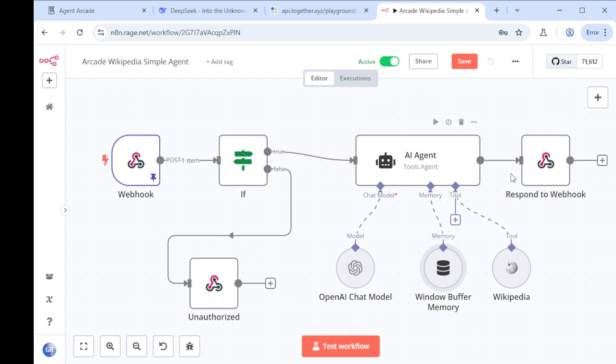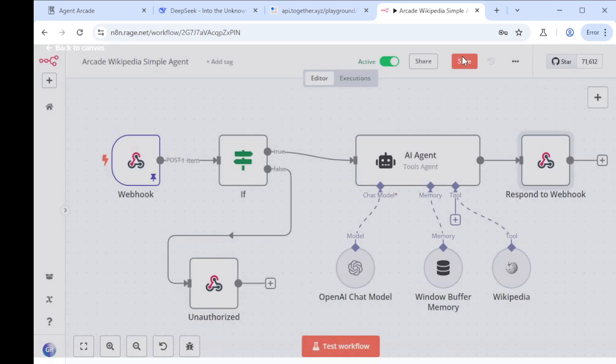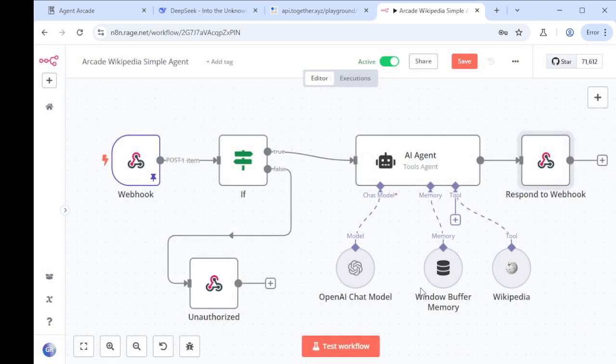So the AI agent generates its response based on its data. It's going to send the data to this webhook node, which is the response from the initial request. So you're going to respond here with plain text, and it's going to be the response coming from the AI agent. Whatever the AI agent node has responded, this is what we're going to get returned. So cool. That's how super basic it is to set up a basic N8N integration with Agent Arcade. Let's go play with this.